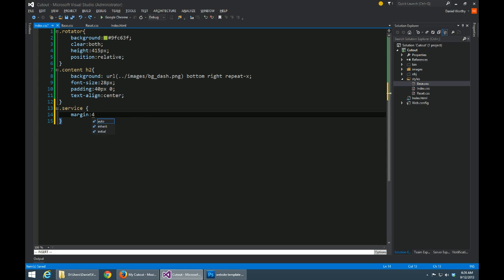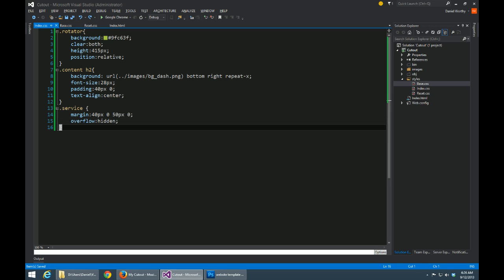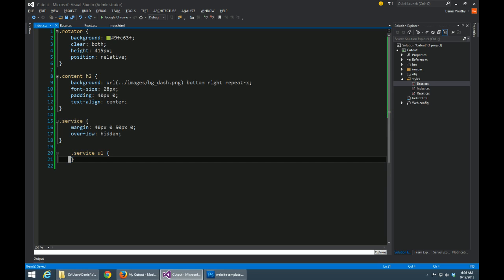So we'll do 40 pixels, 0, 50, and 0. Overflow hidden. Now, the unordered list, we don't need to style anything up on it. Service. I spelled it Services.